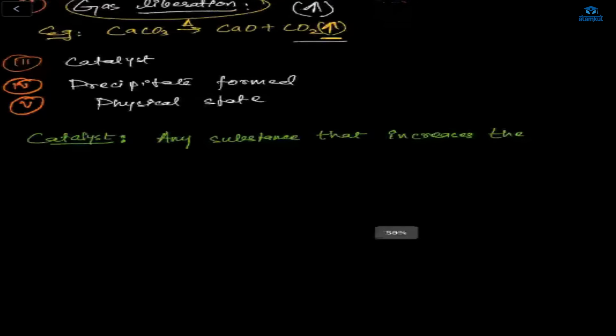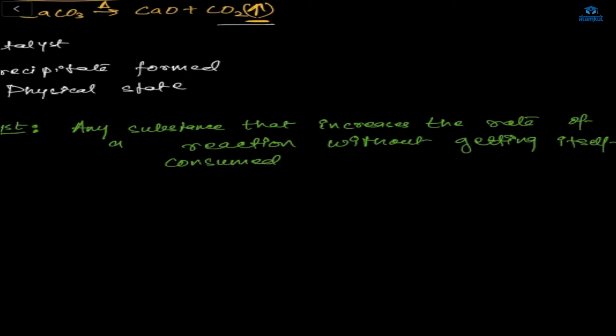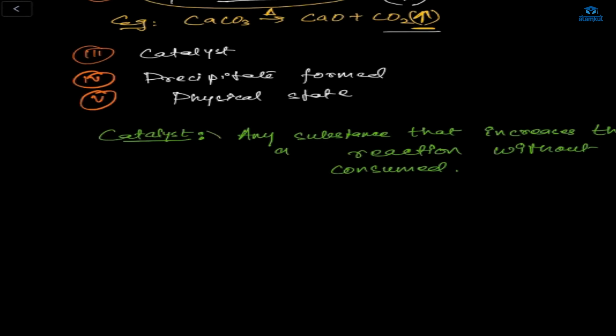So catalyst. Anyone know what a catalyst is? I've just told you, any substance that increases the rate of a reaction without getting itself consumed. It will increase the rate of reaction in such a way that it will do its job faster and faster, but without being consumed. Only it is increasing the rate of reaction. That type of thing we call a catalyst.